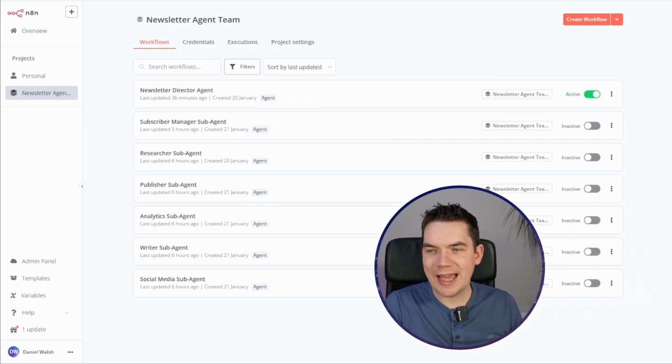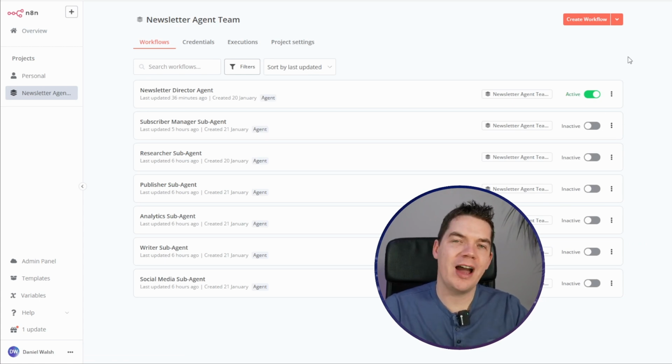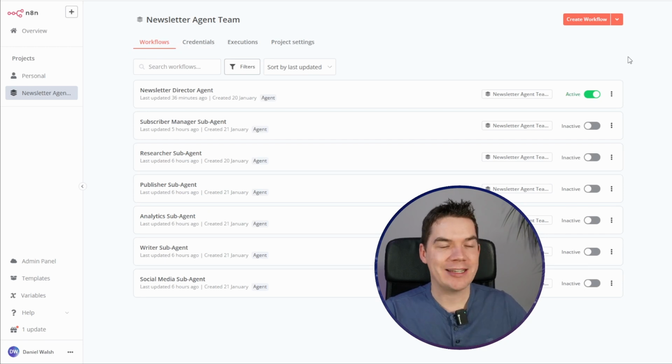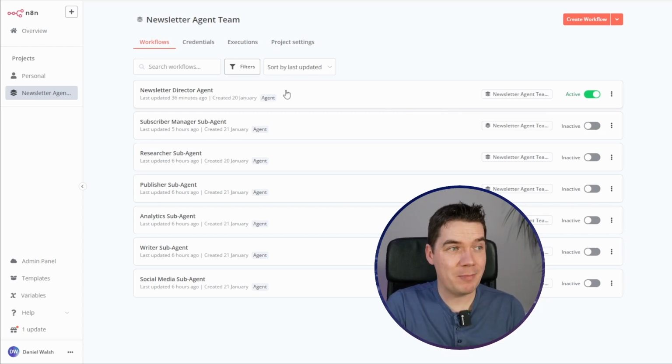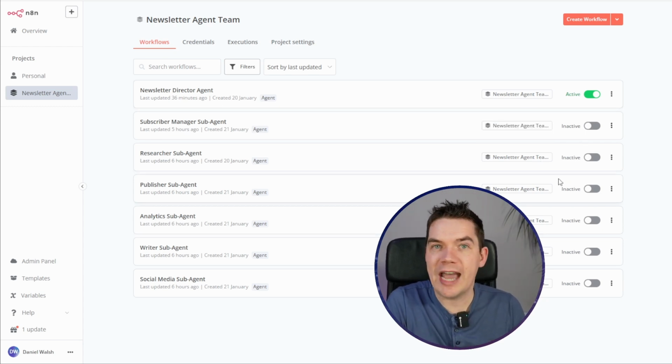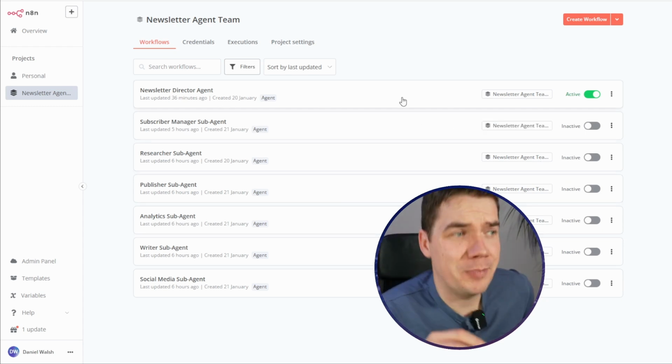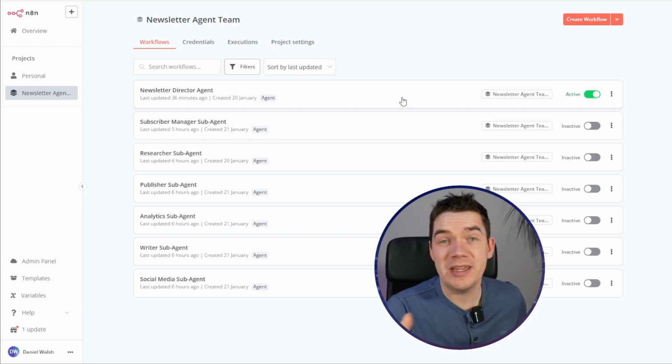A quick point to note is that I only have one agent active. Within N8N's pricing, you only get 5 active workflows on the starter plan, which sounds bad. But in reality, for this system, you only need one workflow active, and that's the main agent. All of the workflows called from within this main director agent don't need to be active. So that's fabulous. And if you're building tools on N8N, they can also be inactive, and there's an unlimited amount of tools you could create.